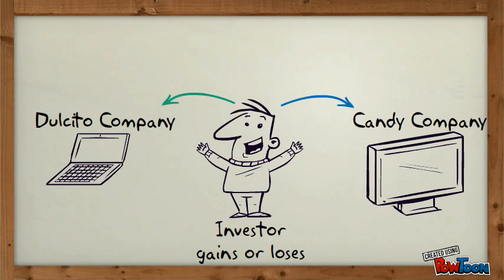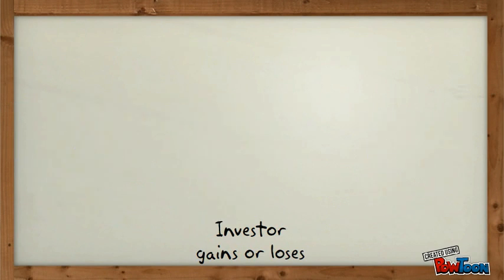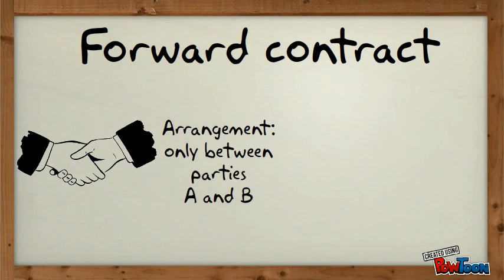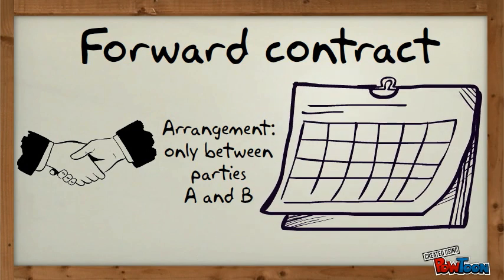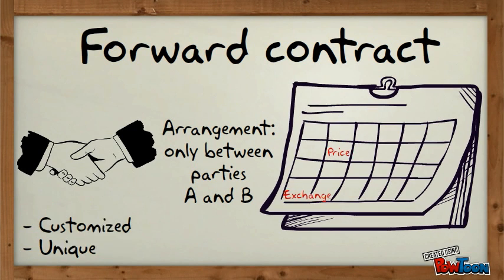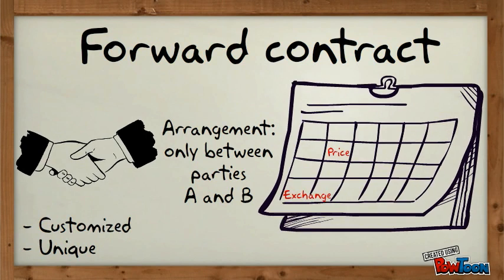Forward contracts. A forward contract is a type of derivative concerning a buyer and a seller, together with the purchase or sale of a good at a later date at a price agreed upon today. Forward contracts sometimes are called forward commitments. Each contract is custom designed and is unique in terms of contract size, expiration date, and asset type, quantity, and quality. In case Party A or Party B wishes to reverse the contract, it must go obligatorily back to the other party to do so, which, being in a monopoly situation, can dictate the price it wants.